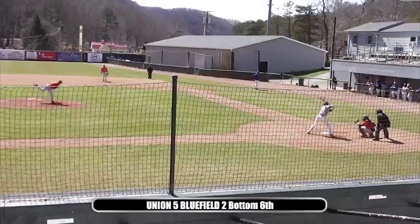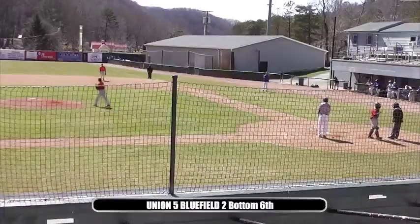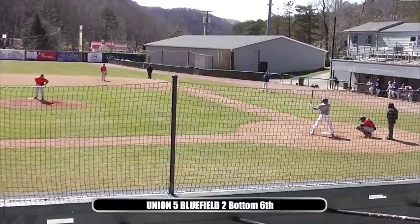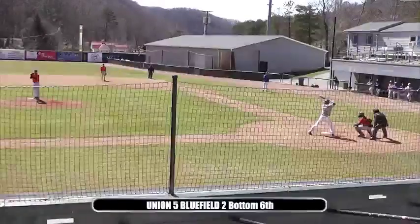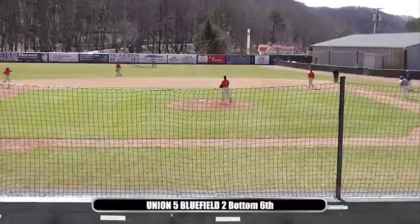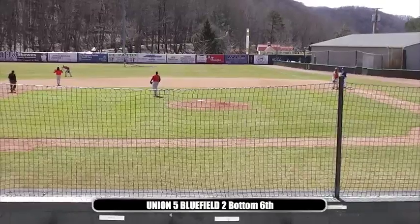Here's Andreas Holzer, first pitch. And the dirt bouncing right behind Lolo Williams. No damage as nobody's on for the Rams. 2 outs, 3-run lead for Union. Rams only with 4 hits today. The Bulldogs have 12. They have substantially out-hit Bluefield in this series by a wide margin. 1-0. Shot into right field, bouncing all the way to Reinert.